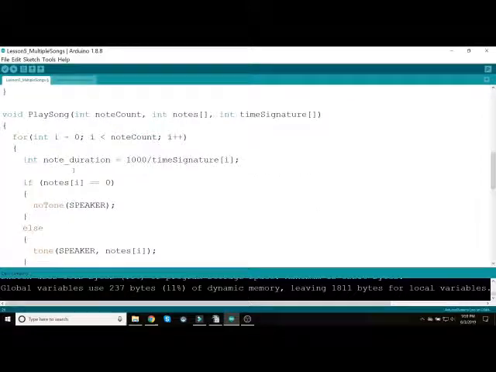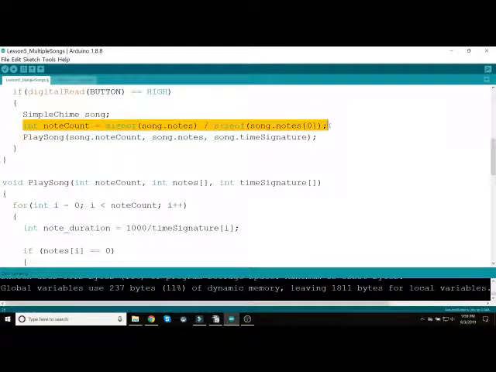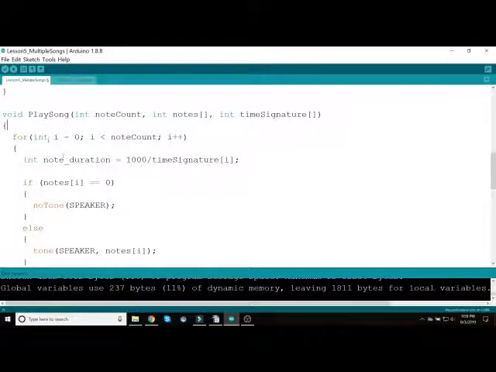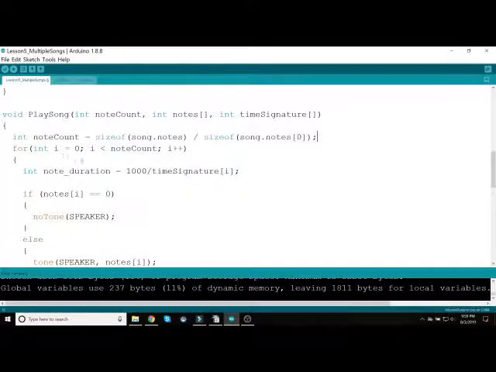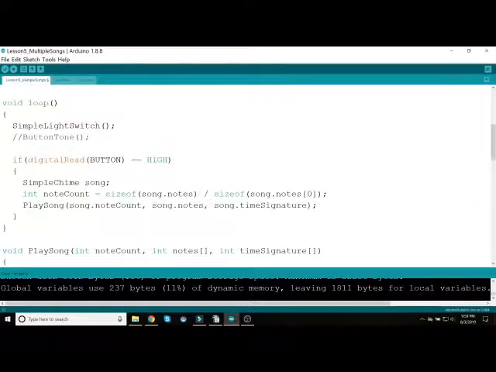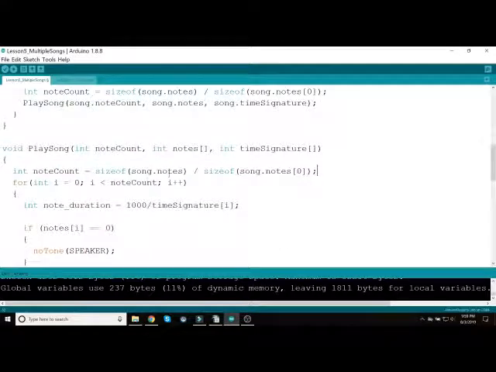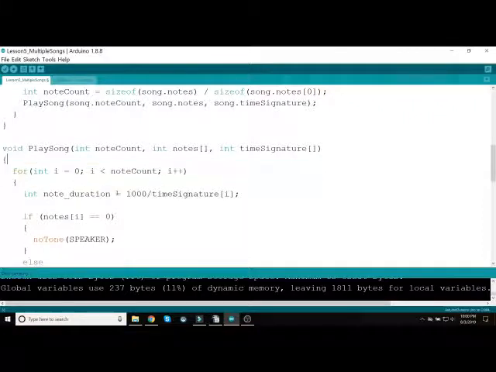Unfortunately, I would not be able to just use this line down here, because when I pass an array, it gets passed by reference, that is, it's just passing its address rather than the actual array itself, and so song.notes is just going to be an address, so is this, actually, by the way. So this will be 2 bytes by 2 bytes, and it'll say that the note count is 1 if I try to calculate it down here. It would be great if I could do that, but I can't.